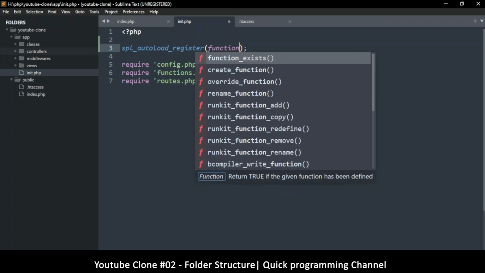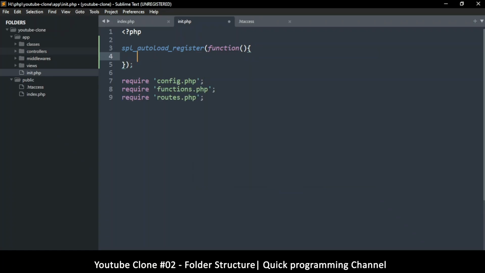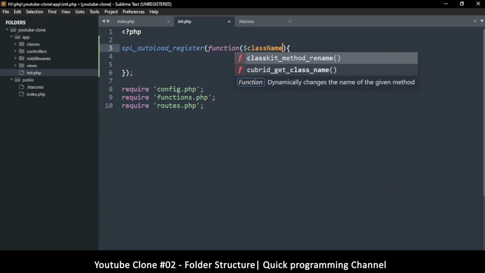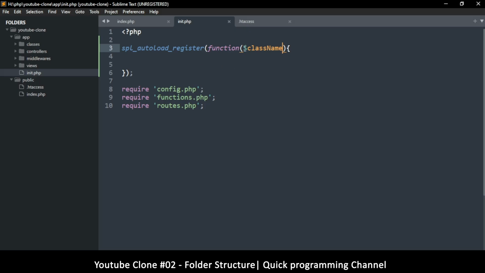So let's register a function. We're just going to create an anonymous function like this. And this function will receive a class name. So PHP is going to supply the class name of the class that it's looking for. So what will happen is that it will try to instantiate a class. If it's not found on the system, then it's going to complain to this function and say, hey, I didn't find this class name. So since we're going to be provided the class name, we can easily tell it where to find the class and load it, right?